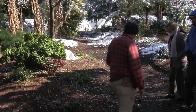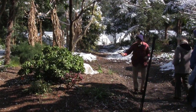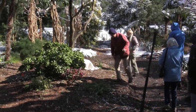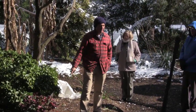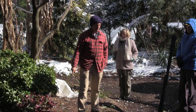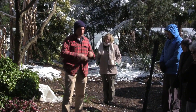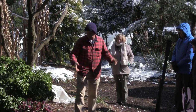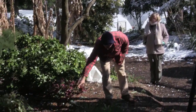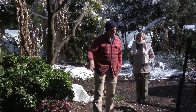We looked earlier at the Helleborus ibergensis over there. This is a similar cross, except it did not have Helleborus lividus in it. Remember, the one over there had those really nice leaves. This is the same cross but with dark green leaves, and these are called Helleborus glandiforensis — a terrible name, named after a town in Germany, Glandorf, which is where the cross was made. This is a new series called Ice and Roses Red. There's also Ice and Roses White, Red, Coral, and all kinds of colors. The floral show is really quite amazing — it's just been covered in snow and look how nice it still looks.